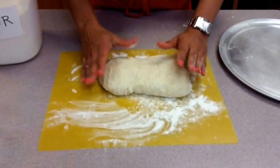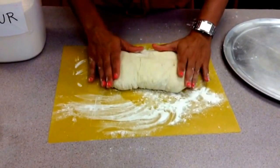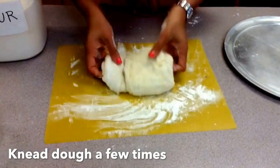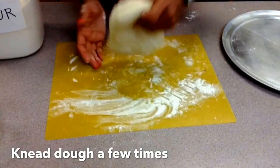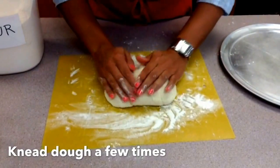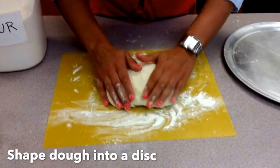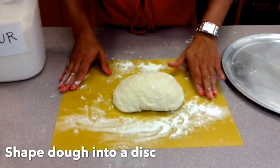And now we're going to begin kneading the dough, just for a few times. Fold, push, turn, fold, push, turn, fold, push, turn. And we're going to form a disc with the dough, as you can see.